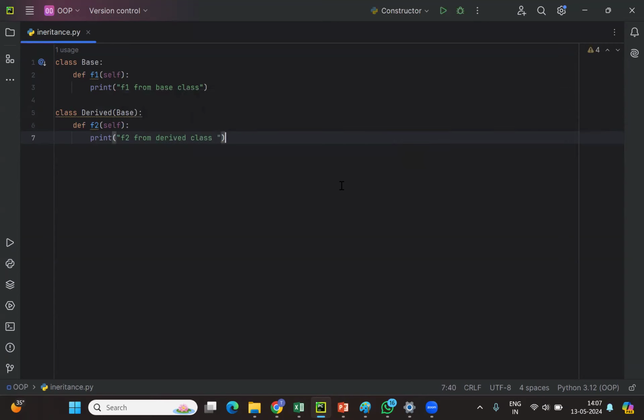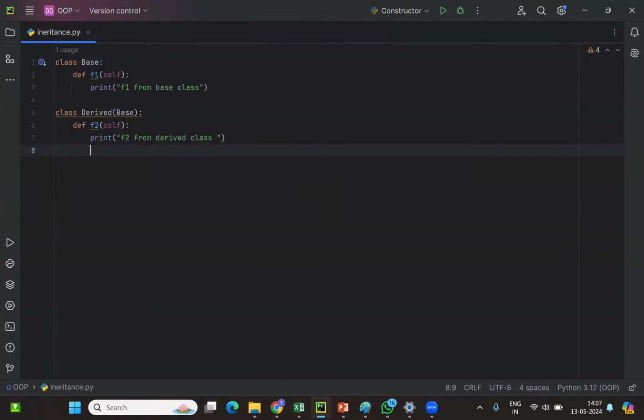So there are two classes now. One is a base class, another is a derived class. The derived class is deriving from the base class. Obviously this base class is deriving from the object class. Like we said, every class is the child class of the object class.